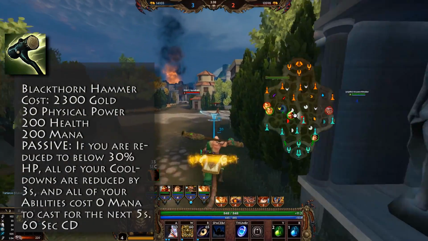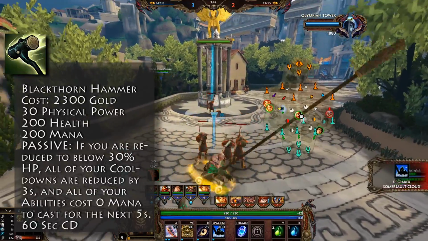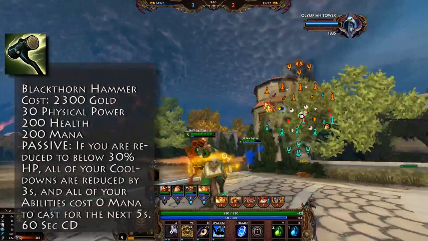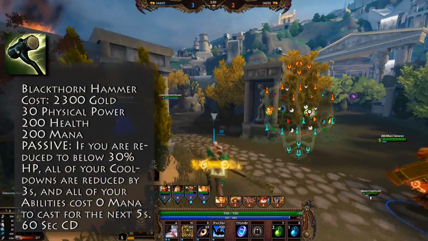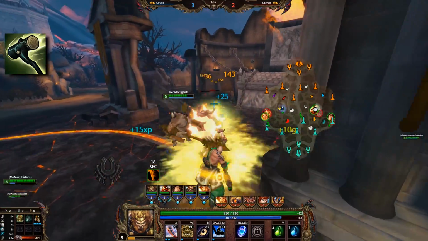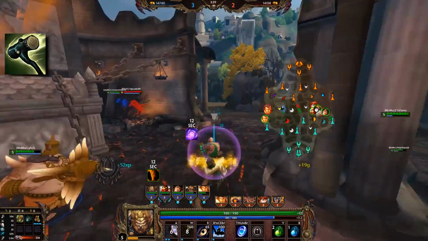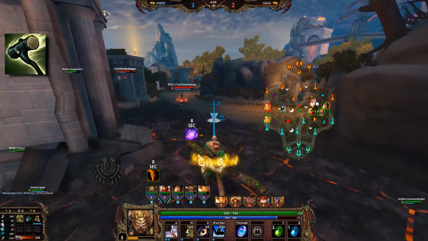Now, if you look at the stats of this item without anything else, it's actually not that great. 30 power is not that great, 200 health for that gold is not that great, and the mana, well, I don't really think flat mana is all too worthy on most warriors. The reason why I think this item is relatively good is because it synergizes so well with Mantle of Discord. This item allows you to get out of problematic situations, and it gives you health.